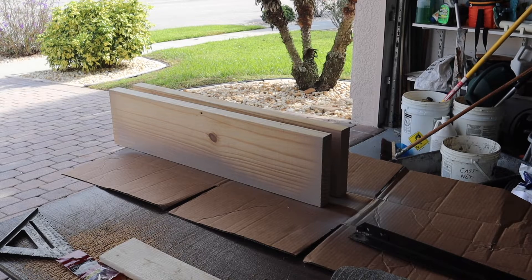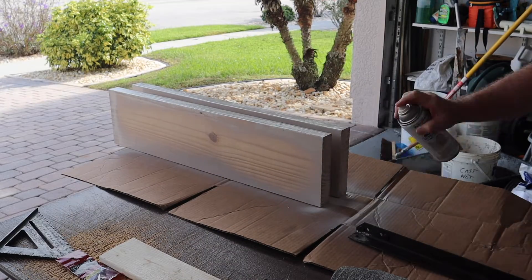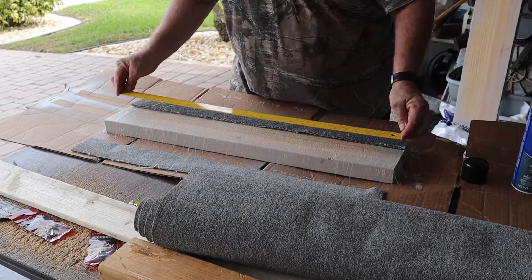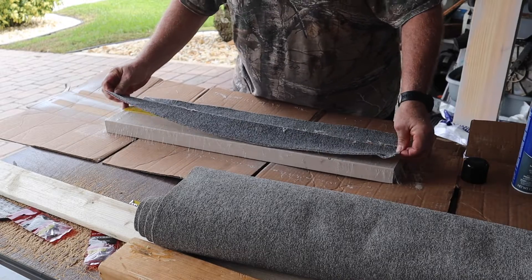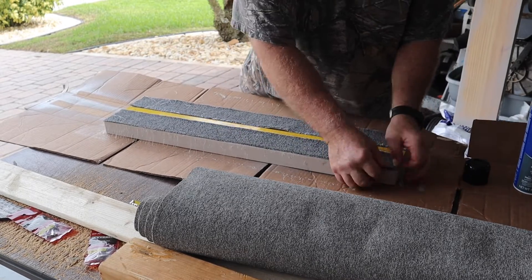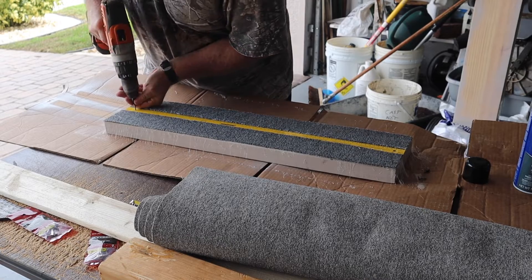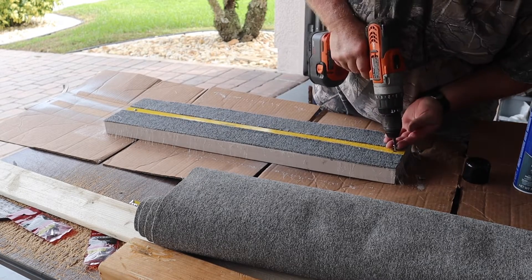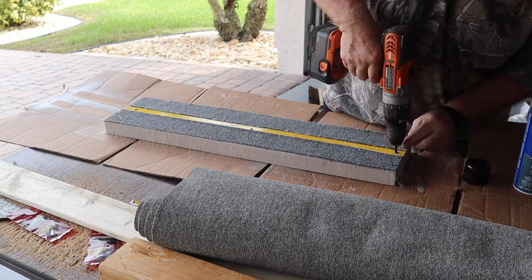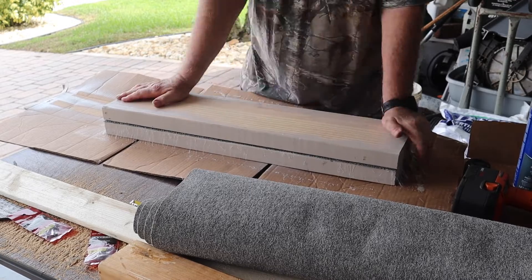The other side's dry — I flipped it over and painted it again. What I did here was cut the carpet and the metal ruler to the correct 29¼ inch length. Then I sprayed the adhesive to the board and the back of the carpet pieces. I waited at least a minute for the glue to tack up, then flipped over the carpets, set them in place. I put the ruler in the middle and screwed that in place also. The directions on the can say you cannot reposition the item once you stick them together — and believe me, that's a pretty accurate statement, because I tried it.